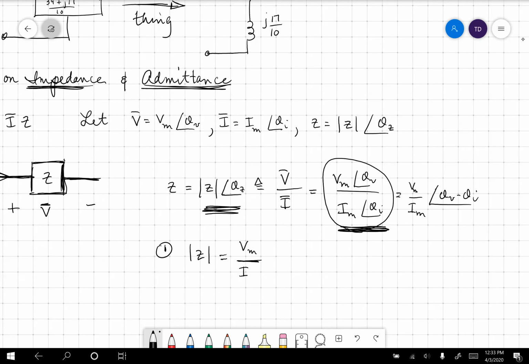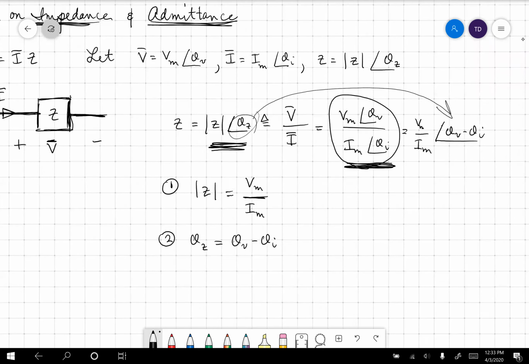So the magnitudes, the amplitude of these voltages, all you have to do is look at the magnitude of the voltage and the magnitude of the current. The ratio of those gives you the magnitude of the impedance. Second relationship, what about the angle of the impedance? It's equal to? Is it theta V minus theta I? It is correct, Jordan. Outstanding. Theta V minus theta I.